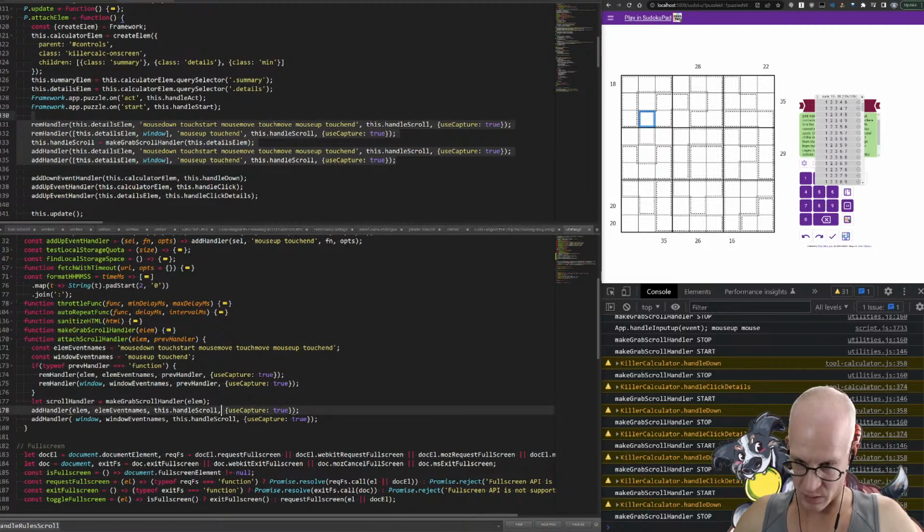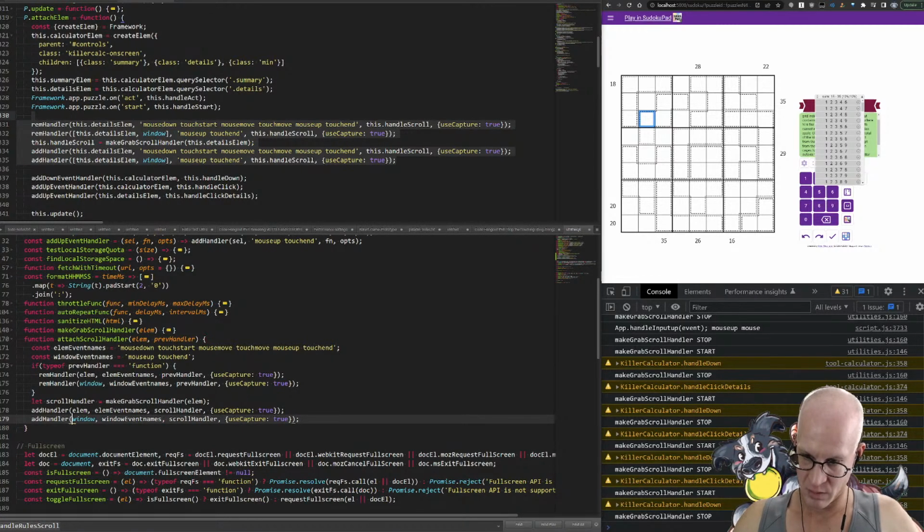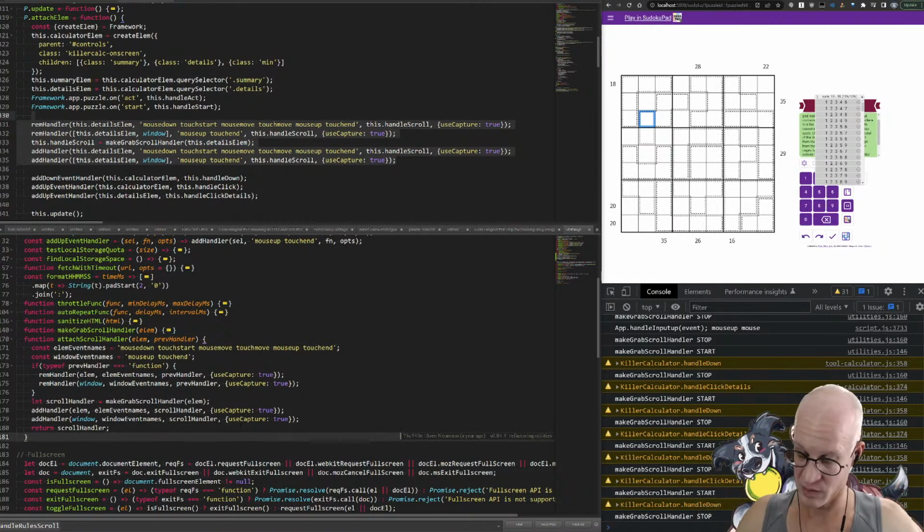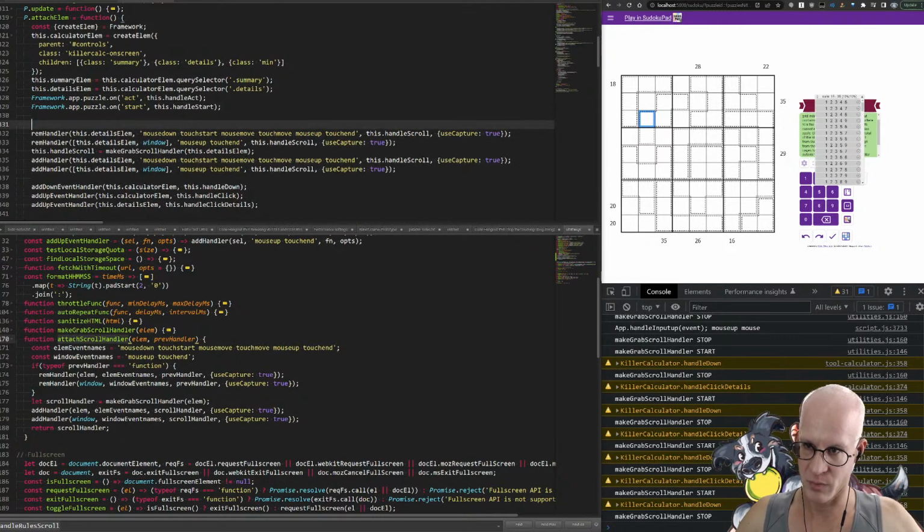And now we are adding a scroll handler, and return scroll handler. That should basically just wrap these calls into one place, and then in the future we can just fix those.